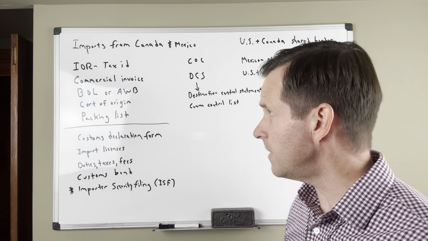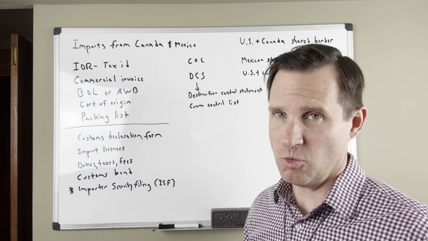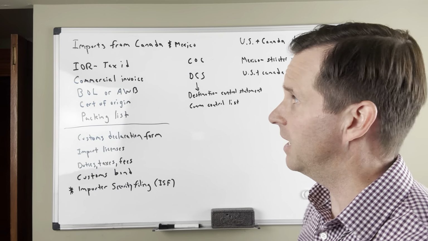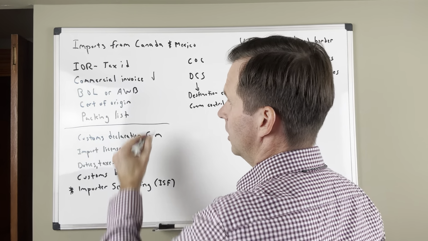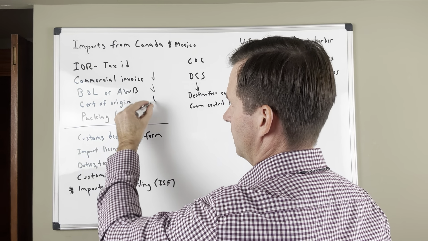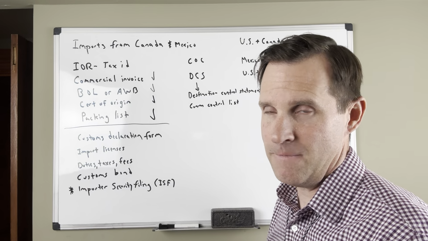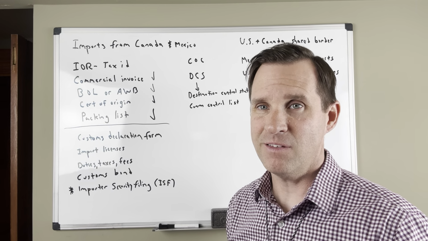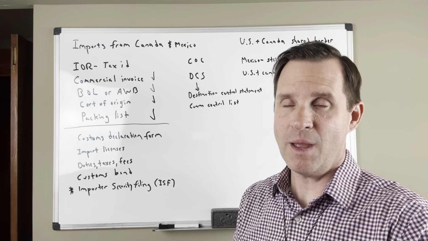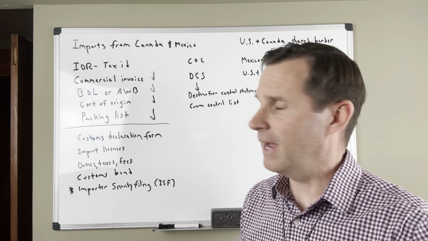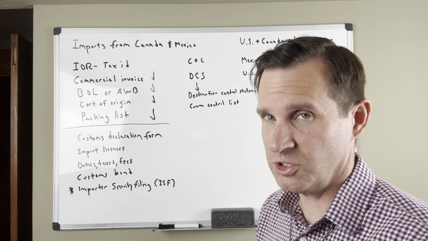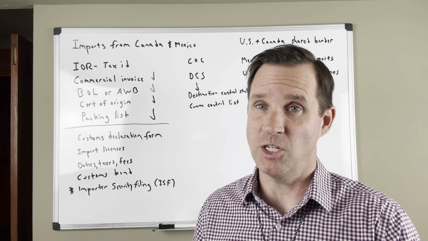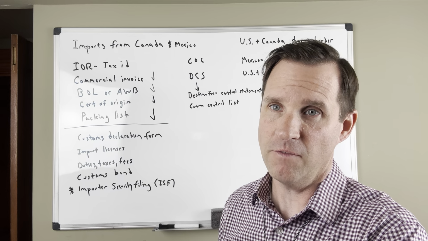All right? So now let's shift a little bit to the export side. Most of these items that I've mentioned here, it's the same thing you're going to need for the exports, okay? You're going to need a commercial invoice, you're going to need a bill of lading, a certificate of origin, and your packing list, okay? Some of the other things you're going to need is a COC, which is a certificate of conformity. And all that means is it's been inspected by a manufacturer and a third party that whatever that product is legitimate, okay? The other is the DCS, or Destination Control Statement. And all that means is there's certain items that you will find that are on a commercial control list coming out of the US. So they just want to know what it is that's coming out of the United States.